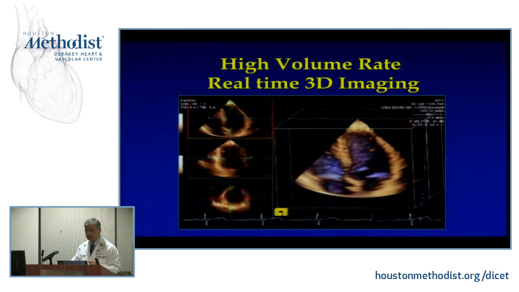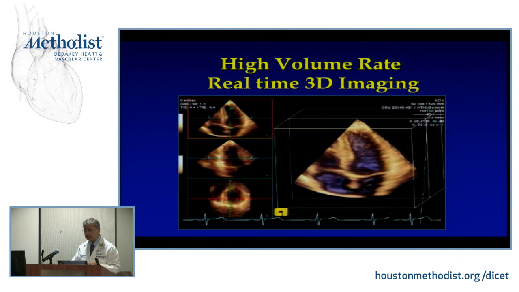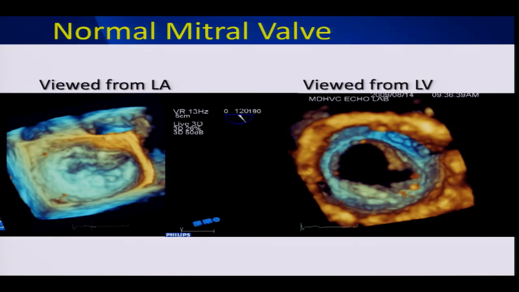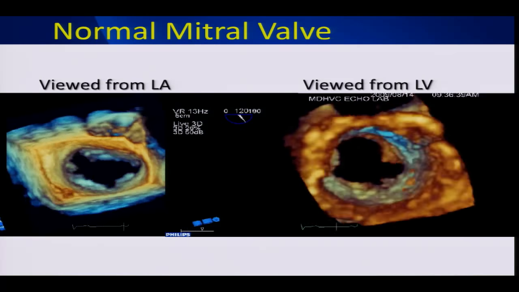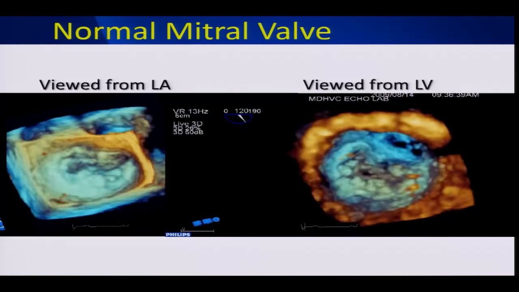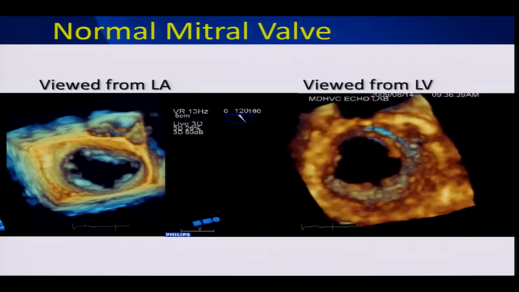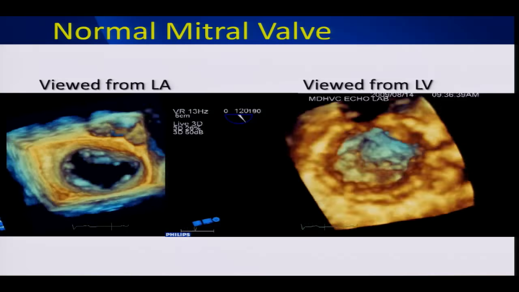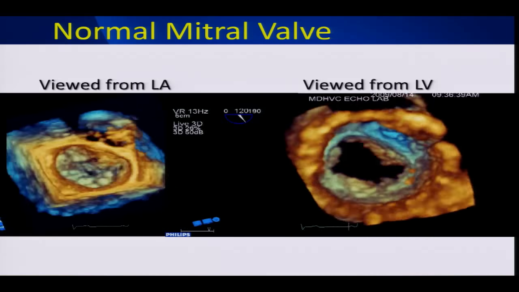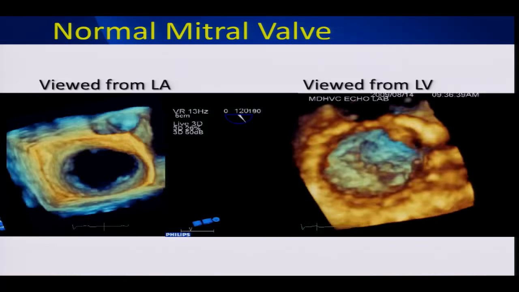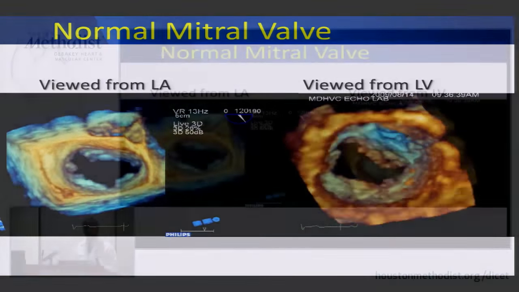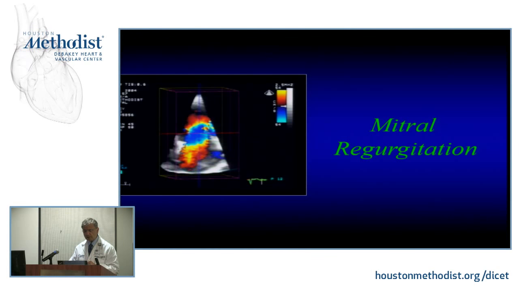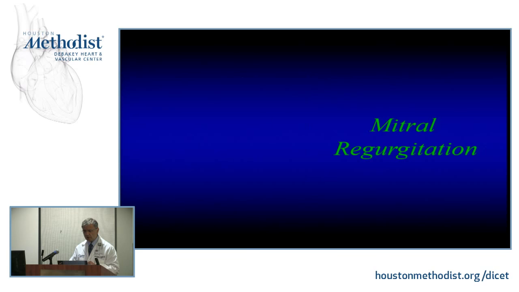There's high volume frame rate nowadays that you could do, and global strain, 3D strain. The images with transesophageals are amazing. You tell me, where are we in transthoracic? Nowadays for transthoracic, I would ask the sonographers to perfect at least getting a good volumetric assessment, ejection fraction assessment. Where it's tremendously helpful to us is in multiple regional abnormalities of the heart that you have to integrate, et cetera, and maybe we should concentrate on the right ventricle a little more. So I think this would be important for us going forward.